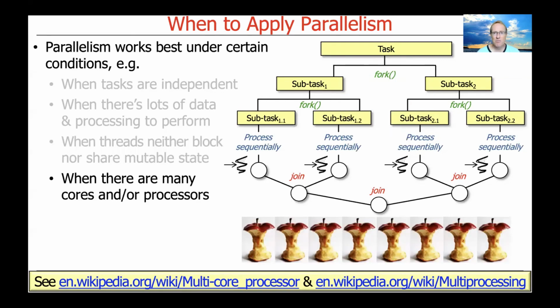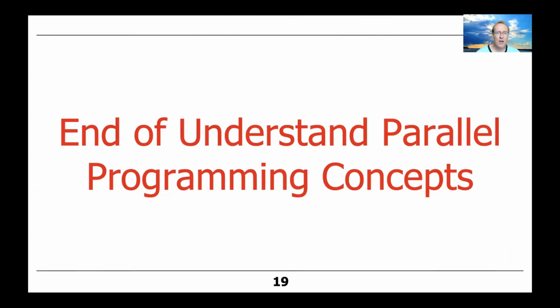And then, of course, it almost goes without saying, but I'll say it for completeness, you're going to get better results from parallelism if you have lots of processor cores or processors. If you only have one, probably not going to get a big win. You might get no win at all. If you have many and all these other factors and conditions hold, you're going to get a win.